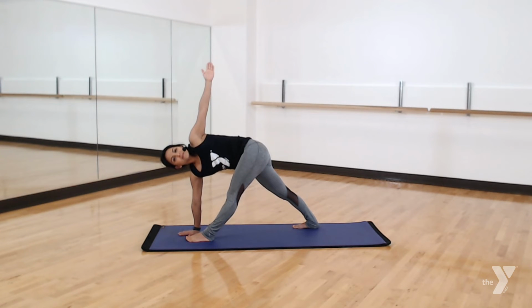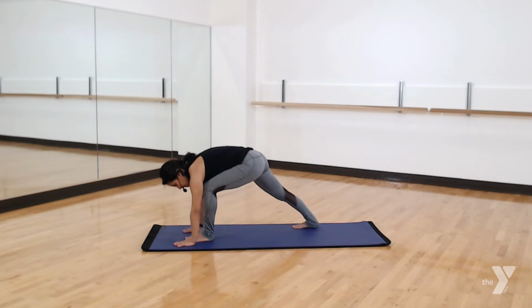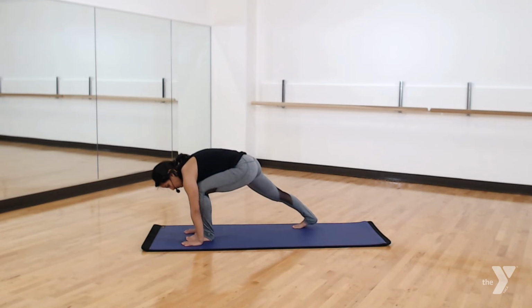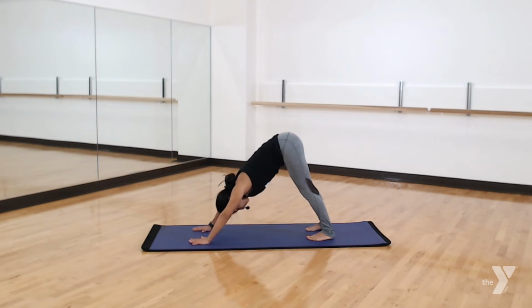Inhale, exhale. If you feel your front leg is having too much heat, just bend your knees slightly. It's completely okay. You have to take your time to get there, okay? Inhale, exhale. And when you are ready to get out of the pose, you swing the hand down. And then softly get your front foot to the back. Get yourself into downward dog.